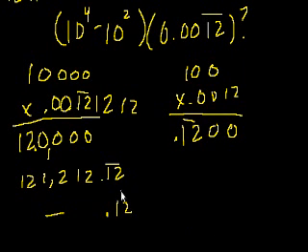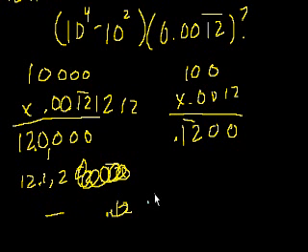Oh wait, no. I wrote this right. This was 12, right? Because we said 12 times 10,000 is 120,000. We had 1, 2, 3, 4 behind the decimal. So it's 12, but since we had multiple 1, 2s behind it, it becomes 12.12. I don't know what I was doing with this right here. So let me write that again. I'm sorry, I'm doing this one a little bit messy.